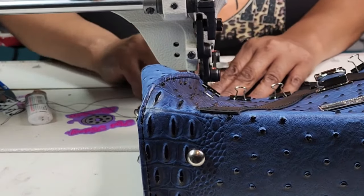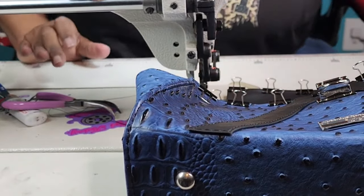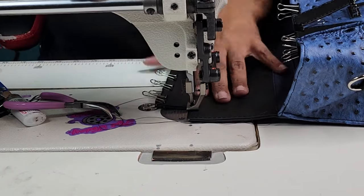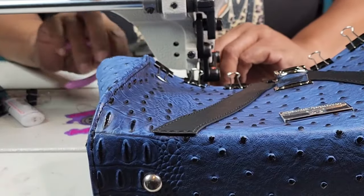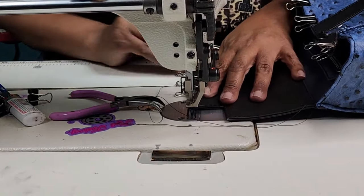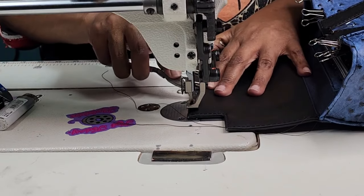Okay, this is the part you really want to take your time. Make sure these little points are lined up, matched up. Around these curves, it's a lot of sharp corners. You might even want to make sure you get a new needle in if you need to before you do this. Make sure your bobbin has enough thread because you don't want to have to start this over.